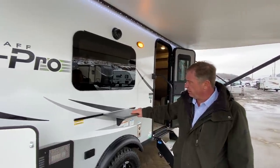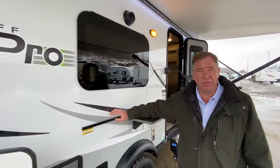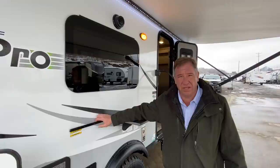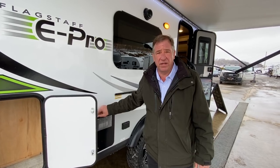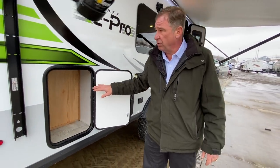On the exterior, you have a collapsible metal table, as well as a griddle that sits here — a propane-driven griddle with a quick connect under the body that's connected to the propane system. The hot water tank is a 6-gallon quick recovery, direct spark ignition, gas and electric. And as you can see, we have the rear storage area as well.